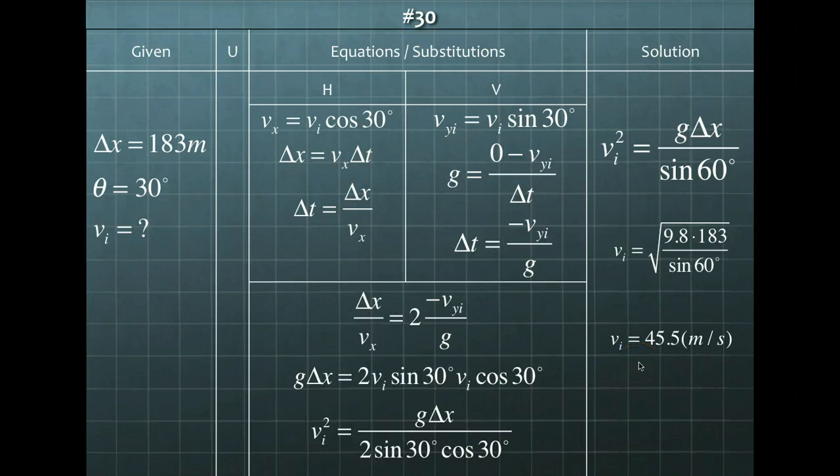It's even faster than the fastest, I don't know, forgive me for not knowing the stats. I assume it's the fastest if they gave it to us, or at least it's very fast, 45 meters per second. A pitch for a baseball compared to a kick of a football player, that is not realistic. So the claim that the guy kicked it at 30 degrees and it traveled 183 meters is not valid.